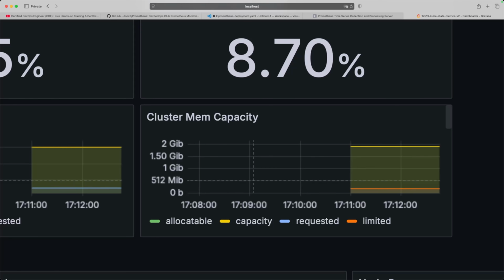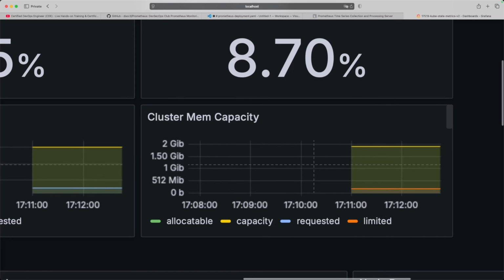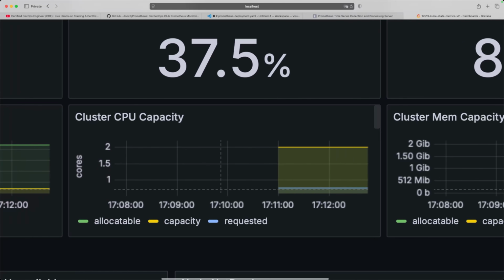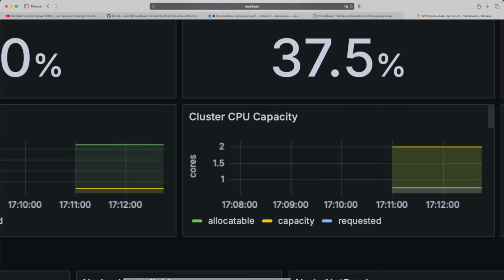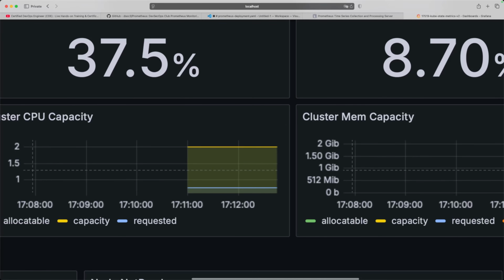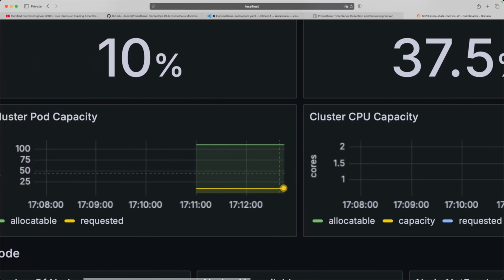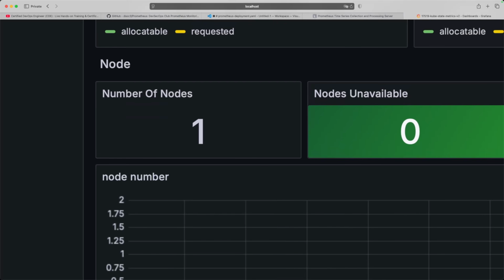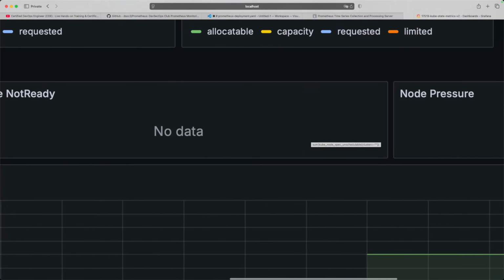And this is one of the crucial things where teams really fight. We need more resources, and the admin team says no, we don't have enough resources. So you can quickly check, okay, we could see over here what the capacity is, and why you are not allocating to us like that. Might be as a Kubernetes admin you're not going to share this one, kidding. So pod capacity, node is 1 and nodes unavailable 0. You could also see this node.